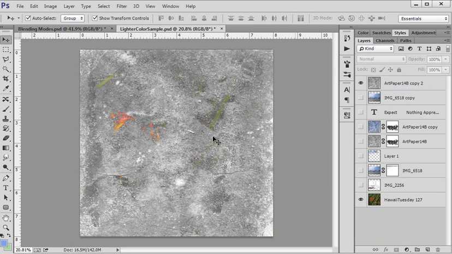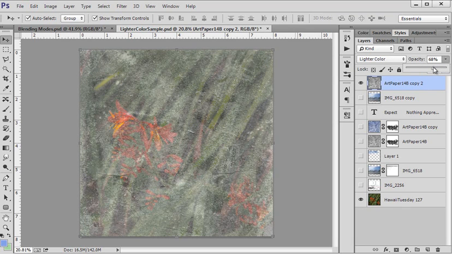Hardly anything. You see that my image was so dark that the only parts of the flower image that were lighter were just a few leaves and a little bit of it. It hardly showed anything. I was like, well, I guess I could lower the opacity, and that kind of works. I could have done that, but it wasn't appealing to me.